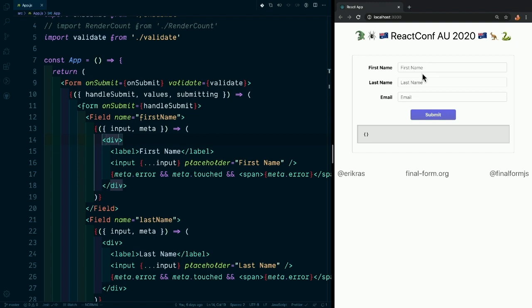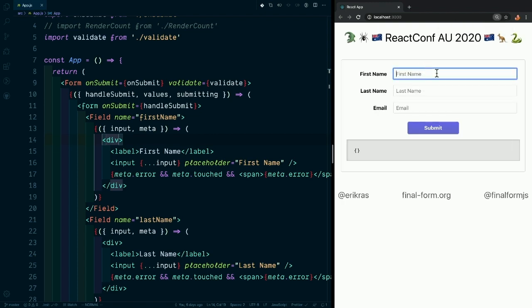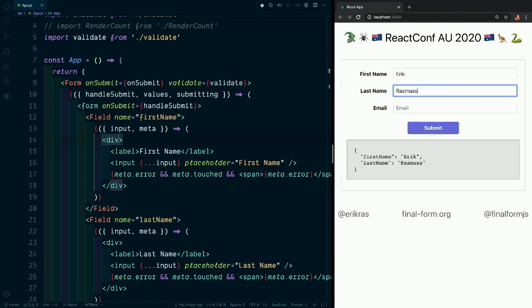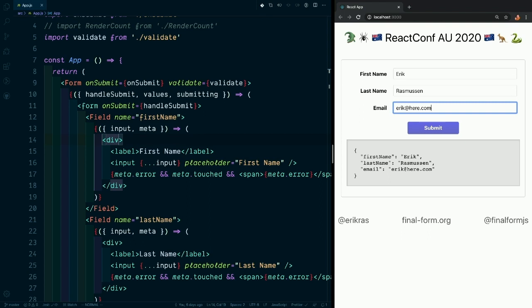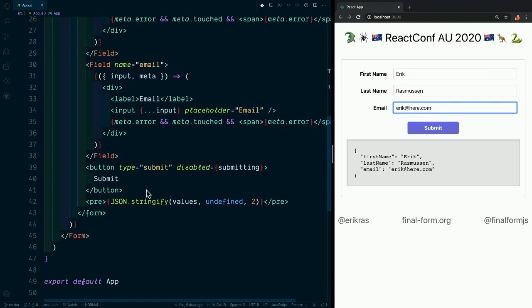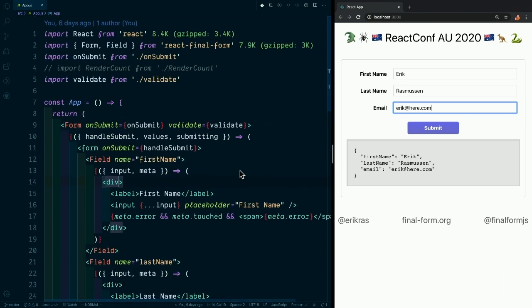So as I use this form, there's some validation. So when I step out of my field, it now becomes touched and my validation shows. But I can type in here, and these are controlled inputs, and then it can display here. Also, down at the bottom, I'm outputting my JSON of my current form value, so you can see it change in real time like that. So this is how a lot of form libraries are going to look in your code. But I want to talk about what makes ReactFinalForm special and different.